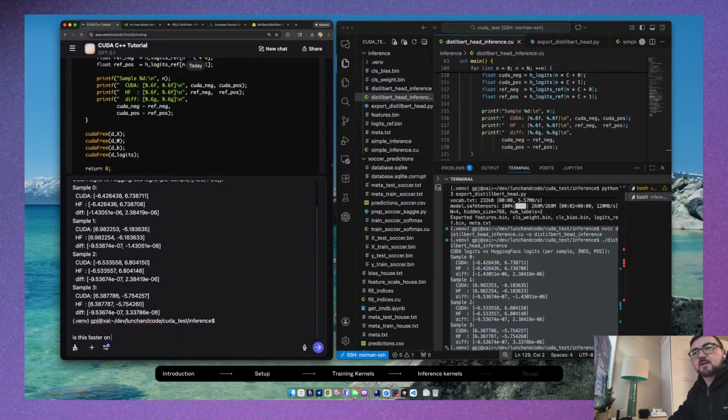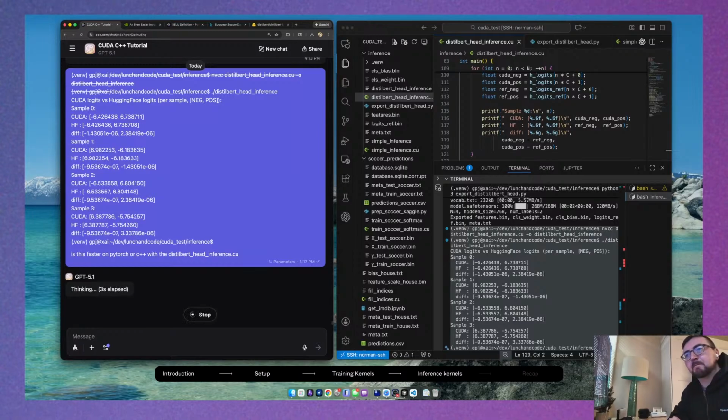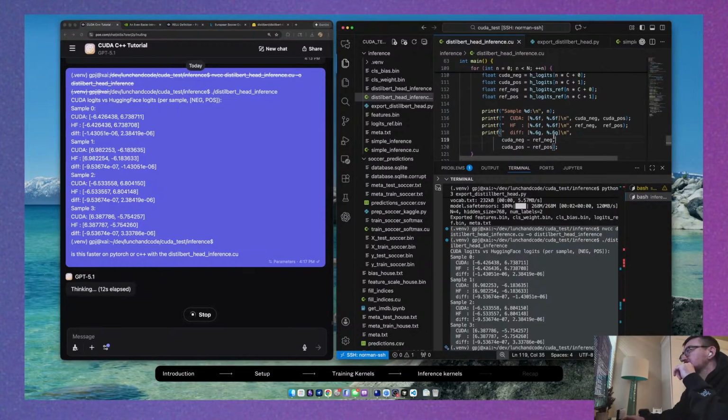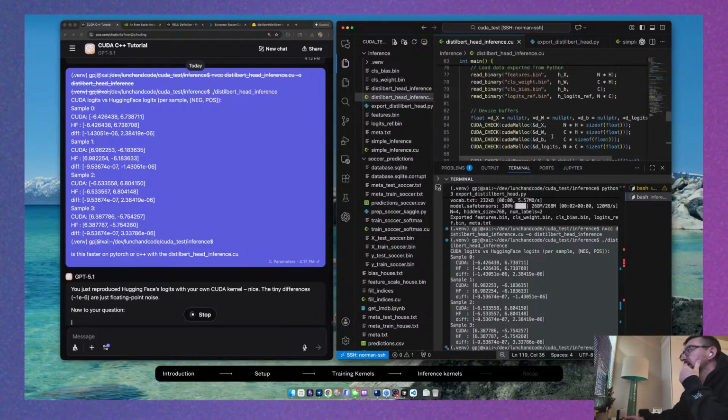Is this faster on PyTorch? So basically it did some work to take the data.